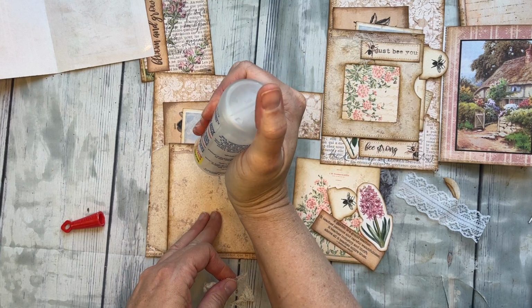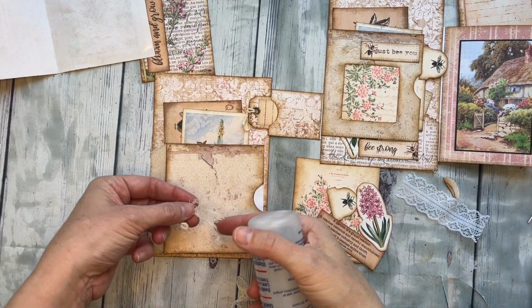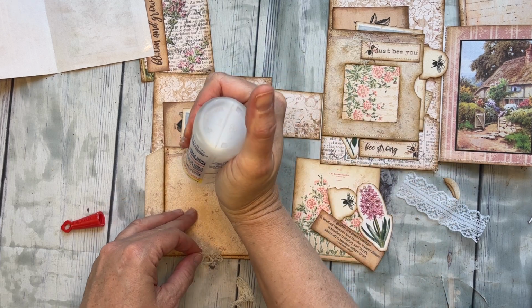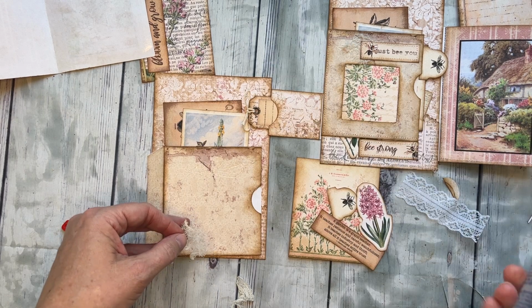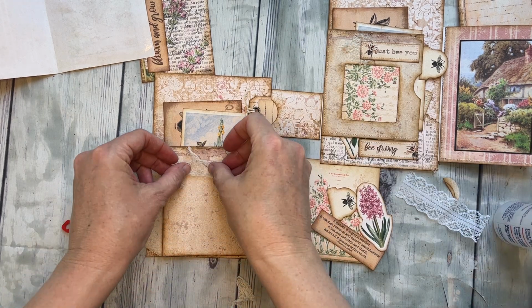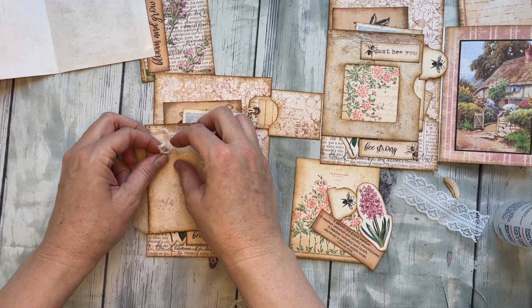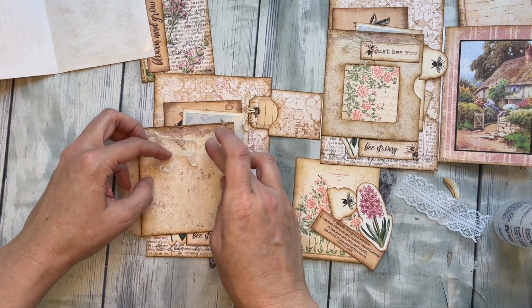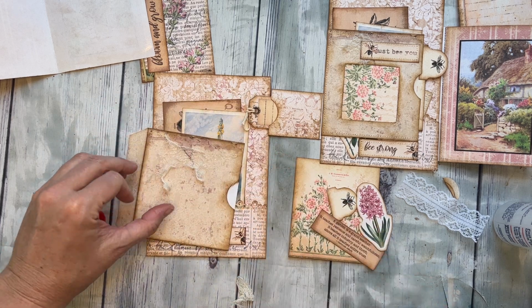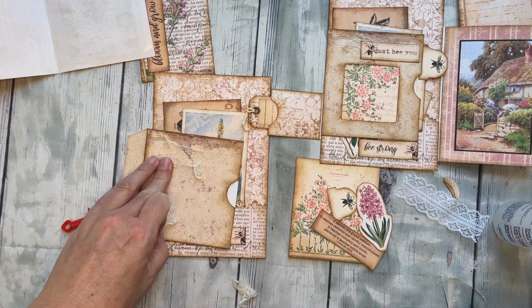So we'll go ahead and glue that down, and it's not gonna take much. I think I'm gonna move it. No, I like where it is. I'm gonna do it up top. I like it. And that's kind of fun. There we go.